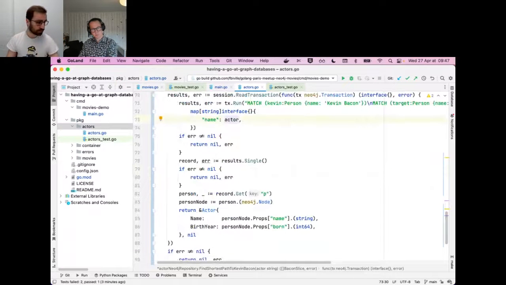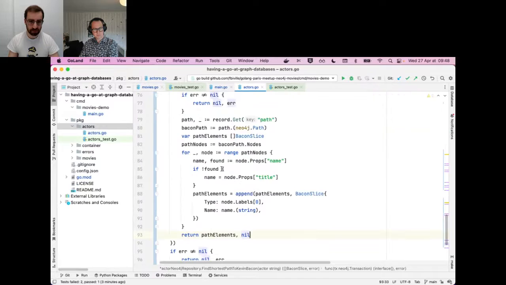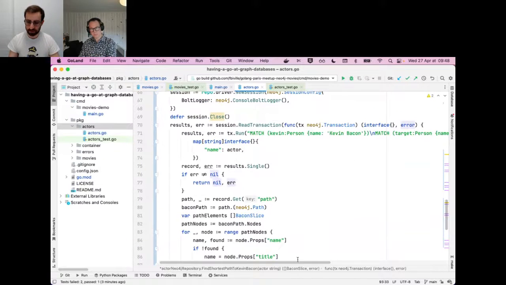So if I do this, then you know what? I'm just going to cheat a lot. I'm going to go fast. I don't want an actor in that case. I just want to get the single shortest path. So basically, it's a single path that I get. I return path at the end. Shortest path is singular.